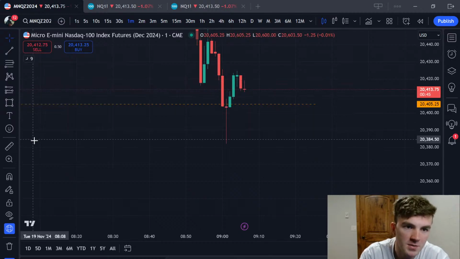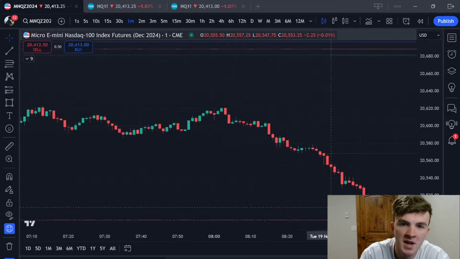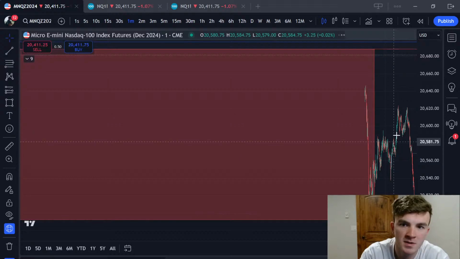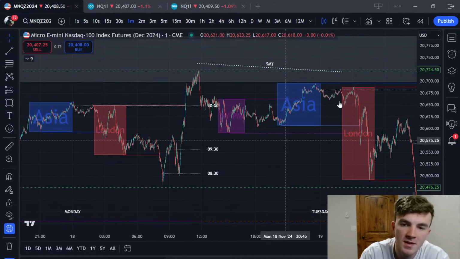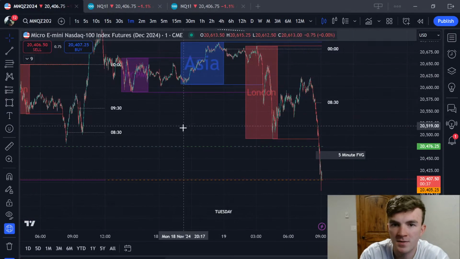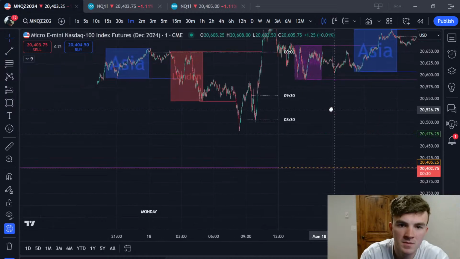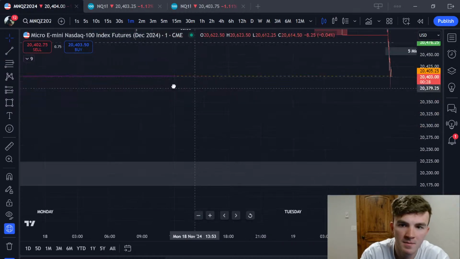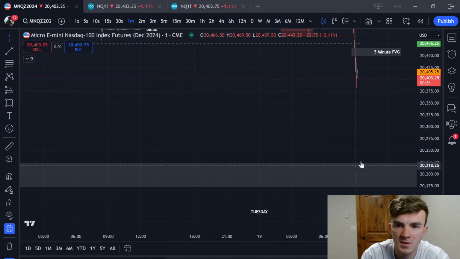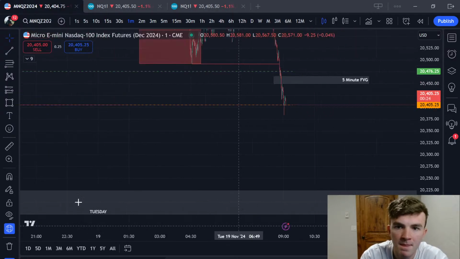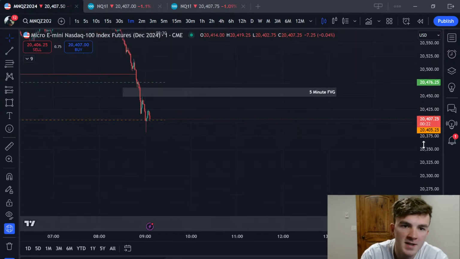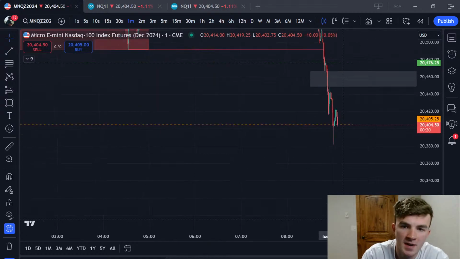It's unfortunate we can't really use Asia and London's highs or lows, because I always love targeting Asia and London. It's hard when you can't really target them. And we already hit PM. But we are going towards this fair value gap. And I just don't know if we're even going to make back this fair value gap, honestly.